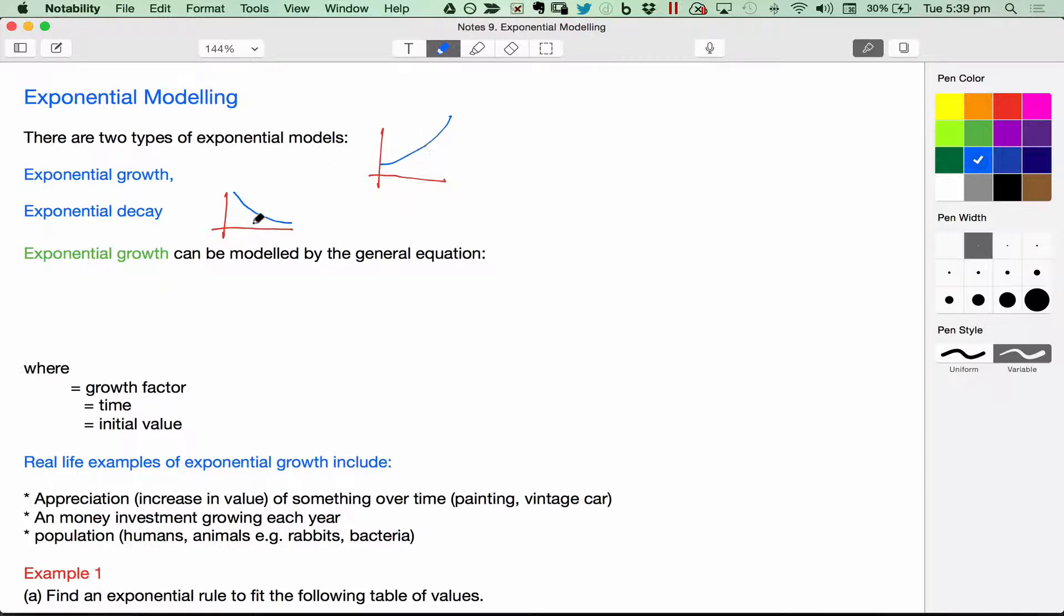Most of your graphs will look like one of these two. And what we're looking for is when we've got some real world data and some data points, we're looking at how can we find a model that will be as close to those data points as possible. And the reason we might like to do that is if we've only got data points up to here, we can predict into the future where it's going. Or if we've only got the current data points, we can interpolate, which is the opposite of extrapolate, back to see what the points would have been back in the past.